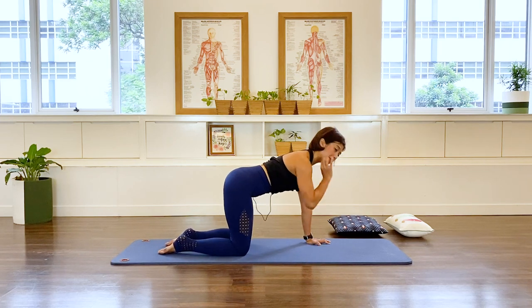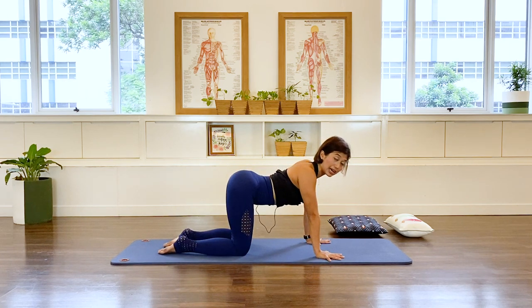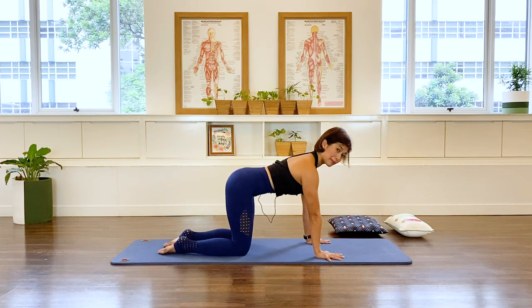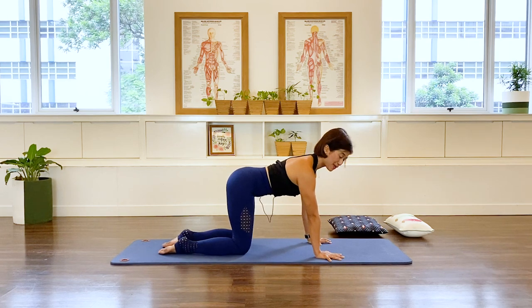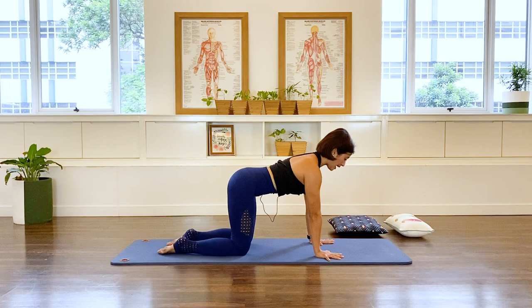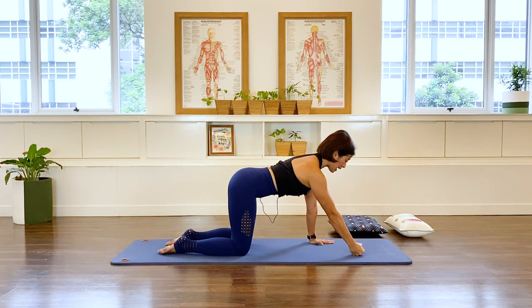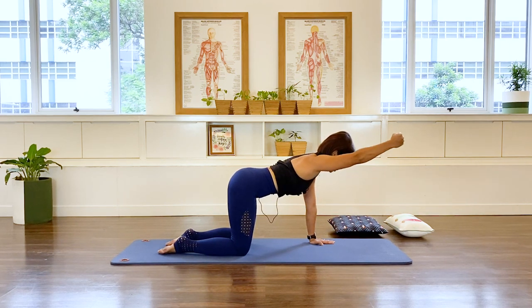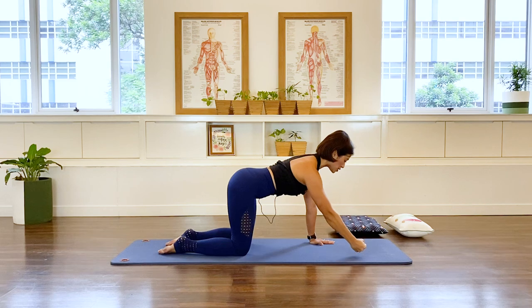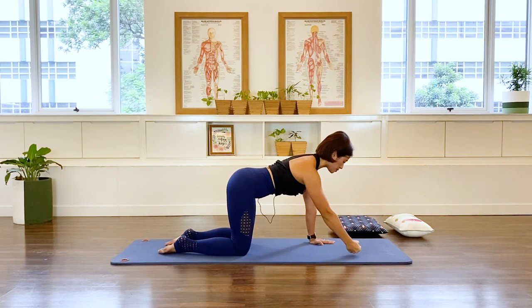Okay, so remember, you're gonna draw in that abdominal a little bit more so your back doesn't sag down like so, okay? So hug the baby in. That's what I like to say to my ladies at the studio. All right, so hug the babies in. I want you to take your right arm forward into a fist. All right, and now as you breathe out, bring it up. Stabilize the whole center, your whole body as you take the arms up.